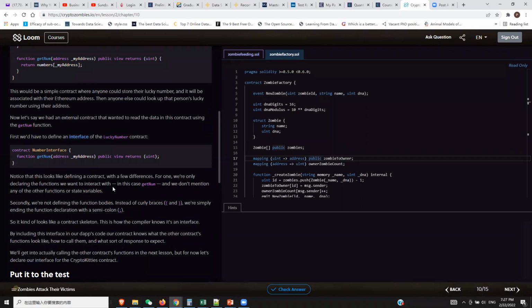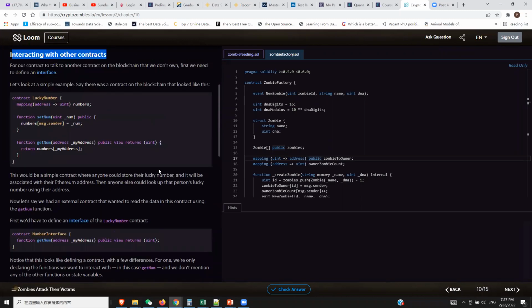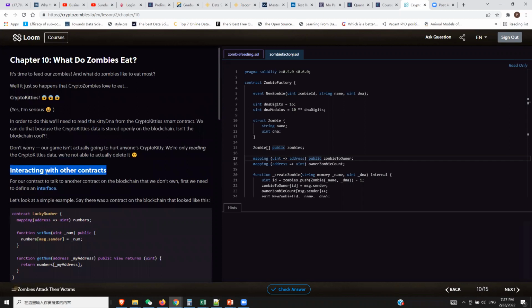But the importance of this lesson is to know how to interact with other smart contracts. When you start creating your smart contracts, you may need to interact with some other contracts. An example: let's say you want to make a DeFi contract, and in your DeFi contract, let's say your farm is Ben's farm.